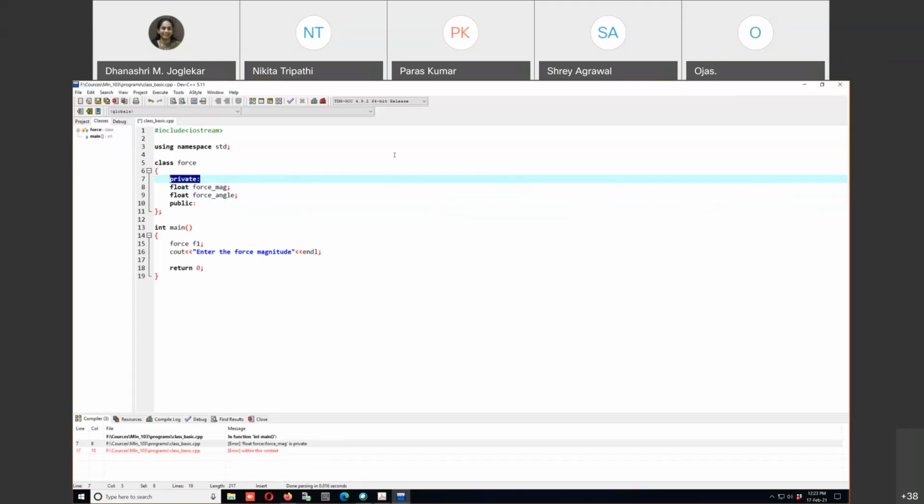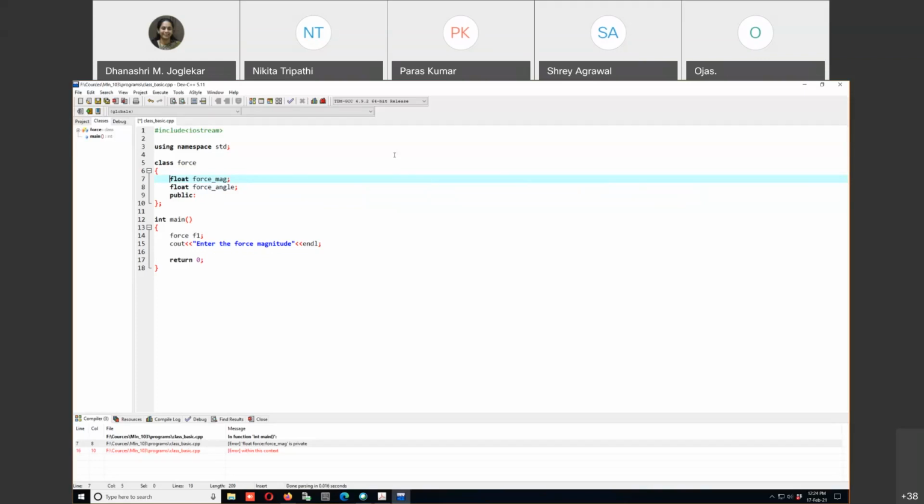Only a few outsiders are given access, and a few outsiders are not given access to those variables. Those are called protected. You are not supposed to know that. And as I've told you, the private access specifier is the default. You don't have to write this. Even if you don't write it, it is considered private for that class. In the same fashion, you can have an access specifier in a structure as well, but a structure has a default access specifier which is public.